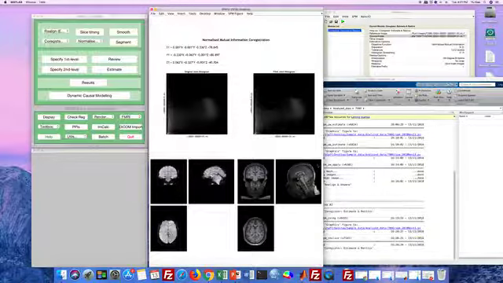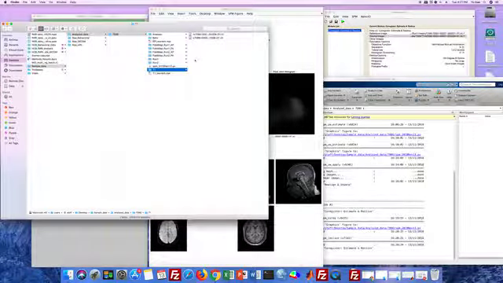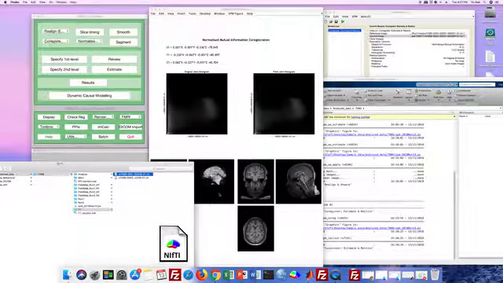We're done. So after this step, if you go to the T1 folder, you will see here a new file appears called RS something. This one is the coregistered image, means we rotated T1 to make the brain at the same location as the mean EPI image. We need this image for the following processing.